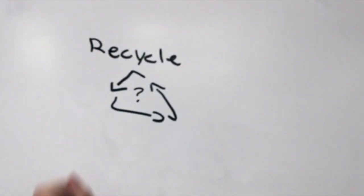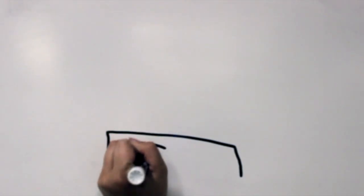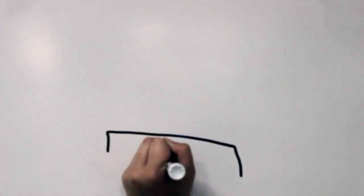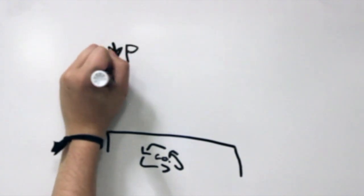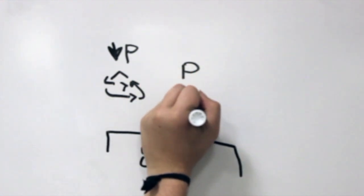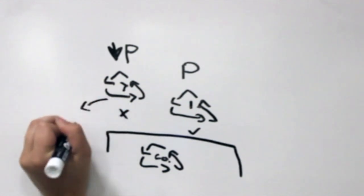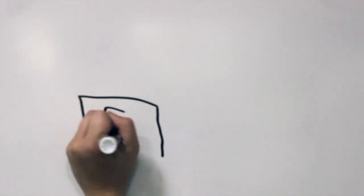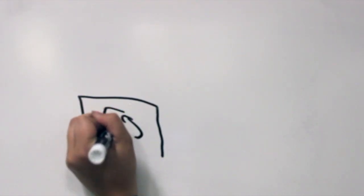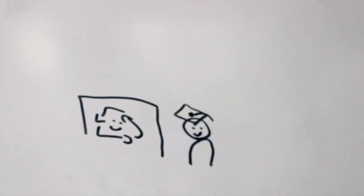Most bioplastics are both recyclable and compostable, unlike other fossil fuel-based plastics that can only be recycled. However, bioplastic companies are having a hard time with recycling since most recycling facilities can't accommodate both types of plastics for fear of contamination, and the fact that bioplastics are marked with the number 7 recycling symbol, a symbol most people assume won't be accepted by traditional facilities. This is causing bioplastics to be thrown into landfills rather than be recycled or composted. To solve this, we need recycling facilities to become more accommodating and educate consumers on how to properly dispose of bioplastics. This will all come along as bioplastics become increasingly more popular.